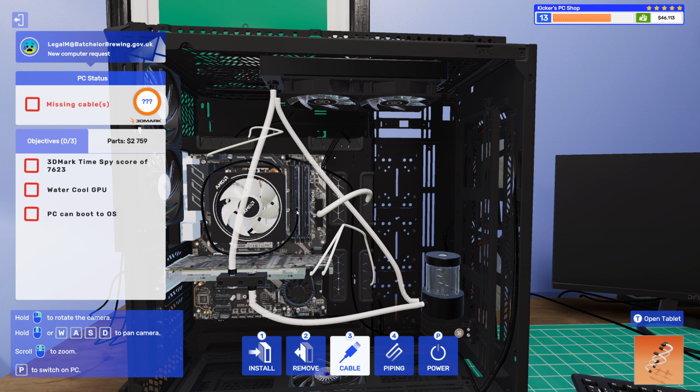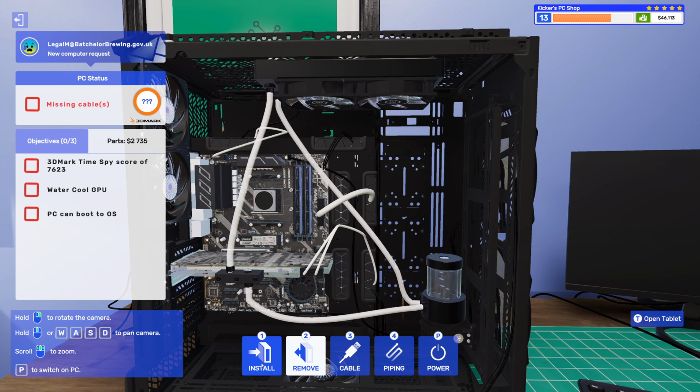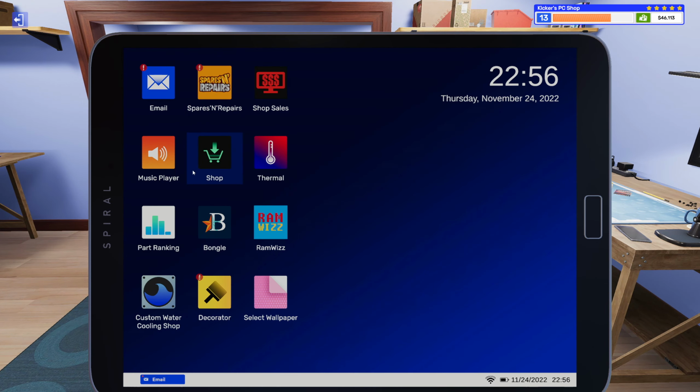Okay, that's a little bit of an issue there. So you can't run just the GPU on water cooling. You have to have the CPU on it too. Wow. Well, learn something new every day, I guess. I didn't know you had to do that.